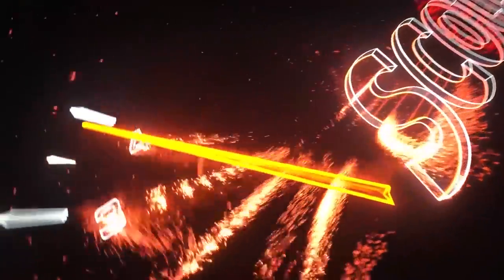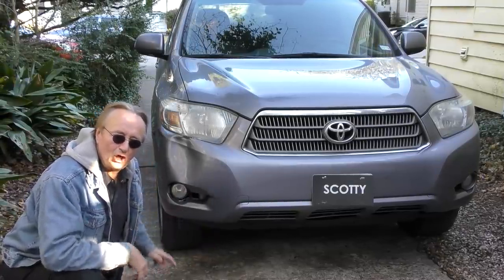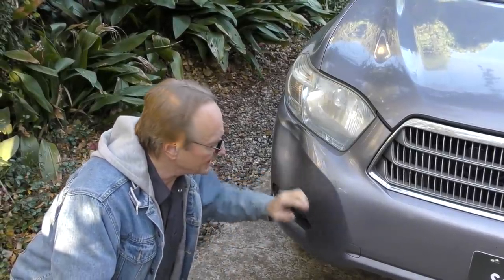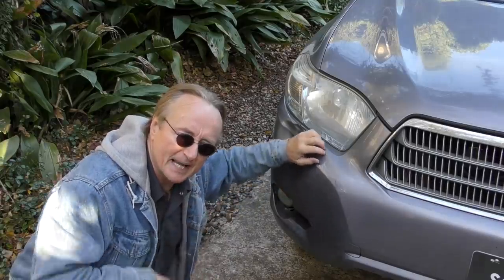Rev up your engine. Today I'm going to show you what happens to a vehicle when you hit a curb while you're driving. Now the superficial damage — the plastic rubber bumper being pushed in — that's just the tip of the iceberg. It might look bad, but it's what's underneath that's the bad stuff.